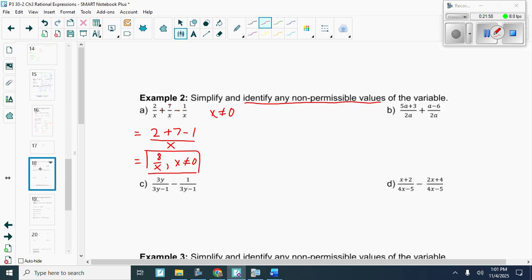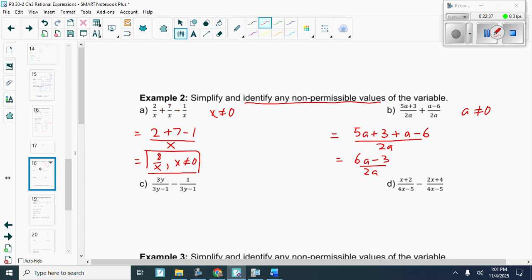Common denominator, awesome. What's our non-permissible value? Yeah, it cannot equal 0. We don't have a problem with the 2. It's just the A. The A is on the bottom, so it cannot equal 0. So for this one, because we have a common denominator, we rewrite the numerator all together, and then collect like terms. So we have 5A, so we have 6A, and then we have -3.